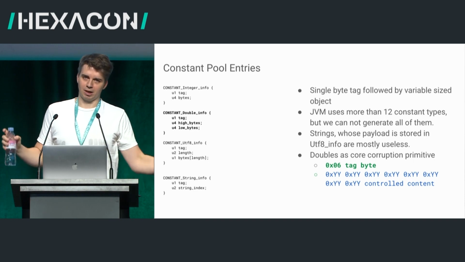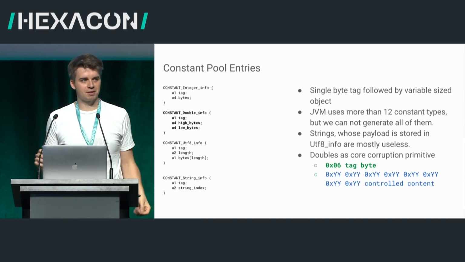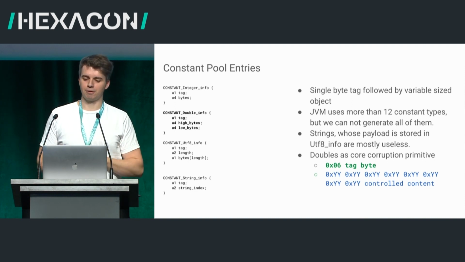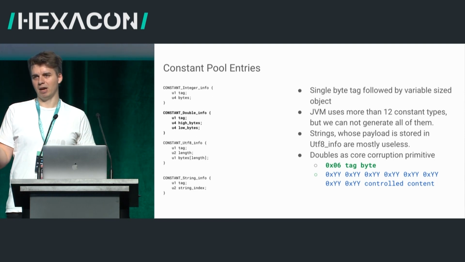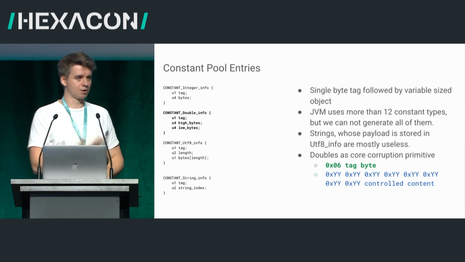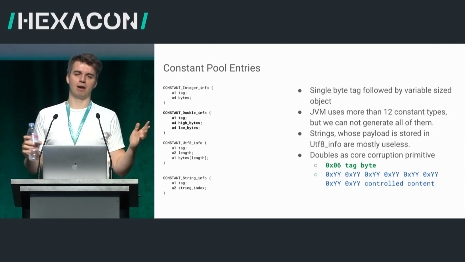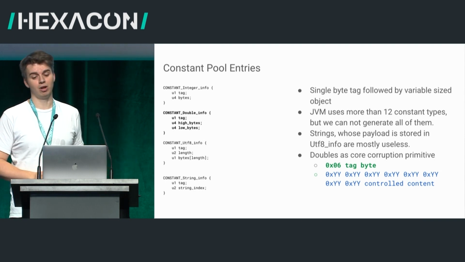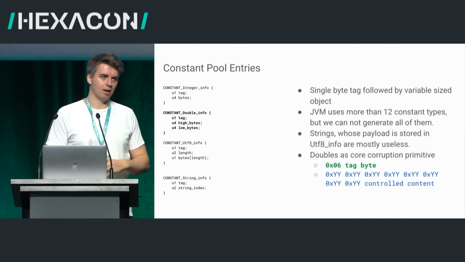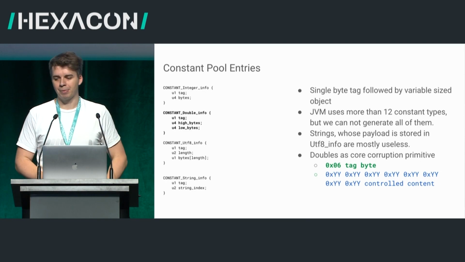Normally this would be the perfect primitive, right? The UTF-8 entry is variable sized. We can put string stuff in there, so that looks pretty straightforward. Unfortunately, it's not really useful for us because the JVM uses some weird encoding scheme for this UTF-8 content, and most importantly, we can't put null bytes in there, right? So it's not possible to have a string with null bytes on the JVM level. This means we won't be able to fix up all these size fields that we see later on, so we can't really use them.